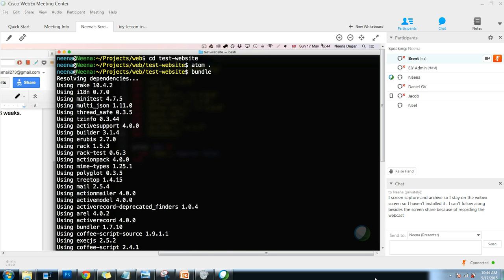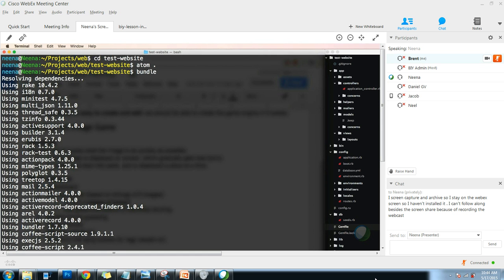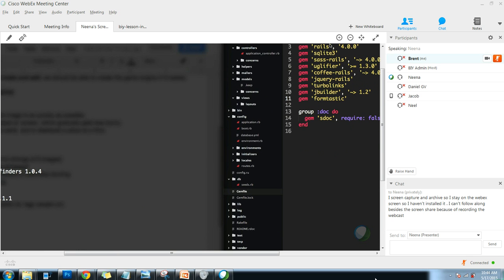So it's just a nice place to keep, essentially a nice place to keep a list of instructions for your code, so that if anyone else decides to download this and work with it, rather than having to go through each of the gems individually and install them by hand, which they can do, they can just type in bundle and it installs everything from that list for them.